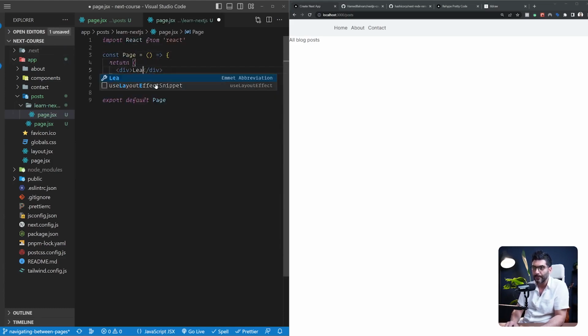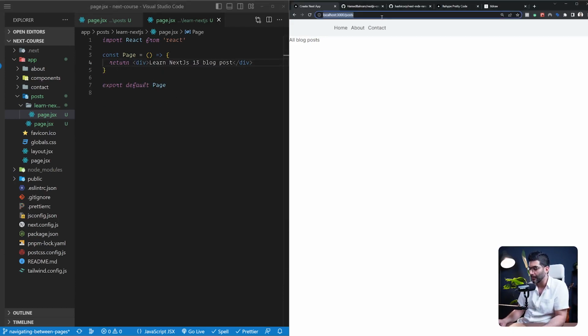And this is going to be my Learn Next.js 13 blog post. This is an individual blog post. So therefore, if I now go to /learn-nextjs, this specific page component is going to be rendered and render my Learn Next.js blog post.